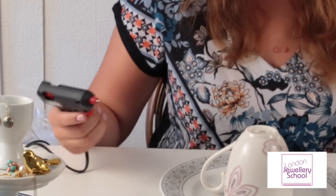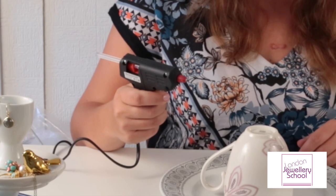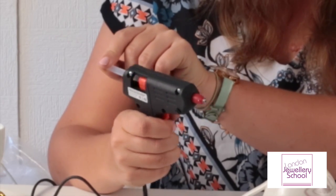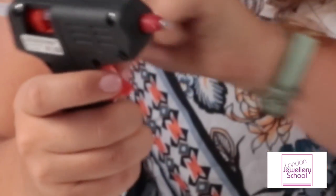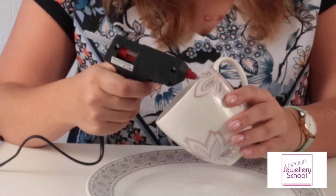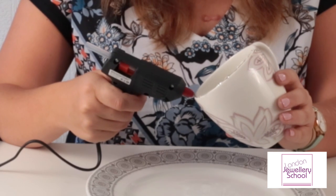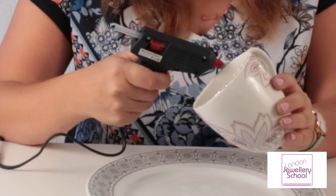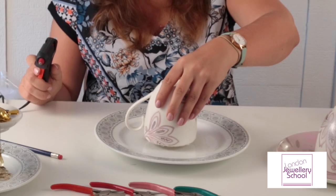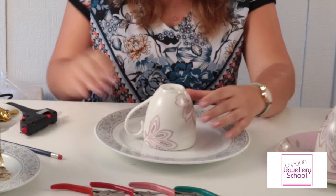Okay, so I think my glue gun should be ready now, and to test it I can just do a little squeeze at the trigger. I don't want to push much out, but I just push this side in, and I can see a little bit's come out the end. So I'm just going to go all the way around as quickly as possible, because remember it sets very quickly, and just cover the inside rim of my cup, and then making sure it's in the right place, pop it down. Lovely.